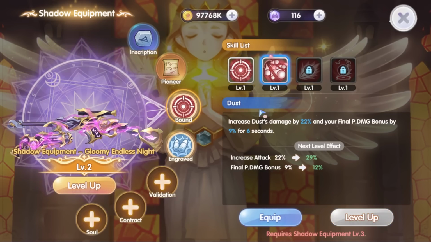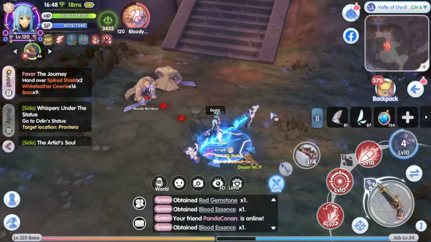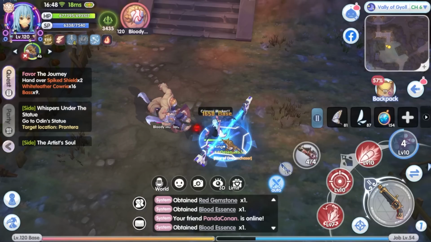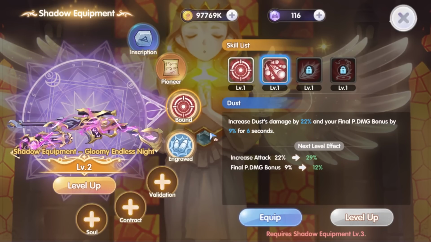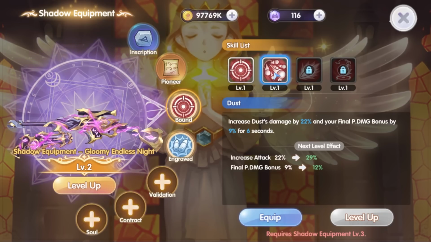The dust skill is my least favorite. The damage is not as great as the other skills that are available. It deals average damage. The only time you want to use this skill is for its knockback and stun effect, which is useful in PvP. But I guess if you want to get the final physical damage bonus stat from the shadow equipment skill, you can use this skill too.